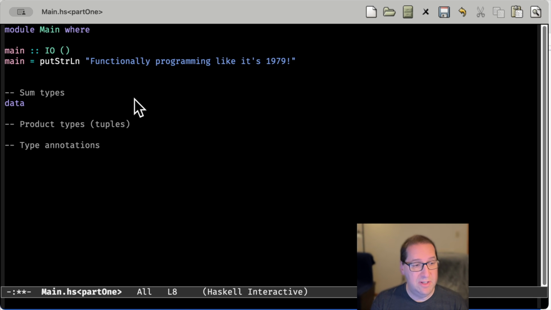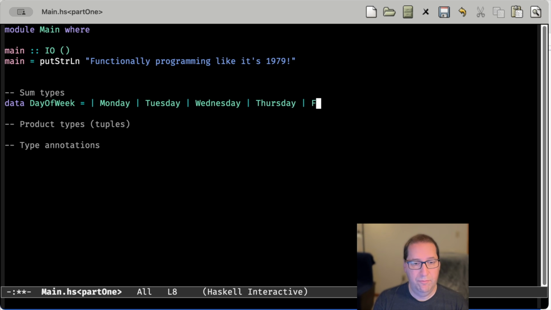We're going to use the data directive in order to introduce a new type. And we'll just call it DayOfWeek with a capital letter. And then we're going to give it a bunch of constructors. Pretend I could spell. Thursday, Friday, Saturday, and Sunday.